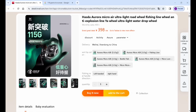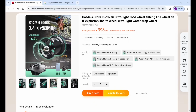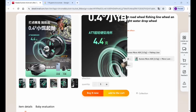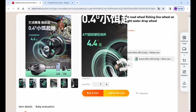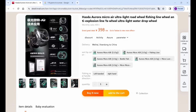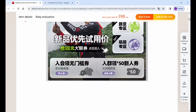So anyway, this is what I was interested in, this pretty cool brake system, which I'll show you guys here in a second. Now, they're saying that this spool weighs 4.4 grams with the bearing. But anyway, let's scroll down and get into some of the details.